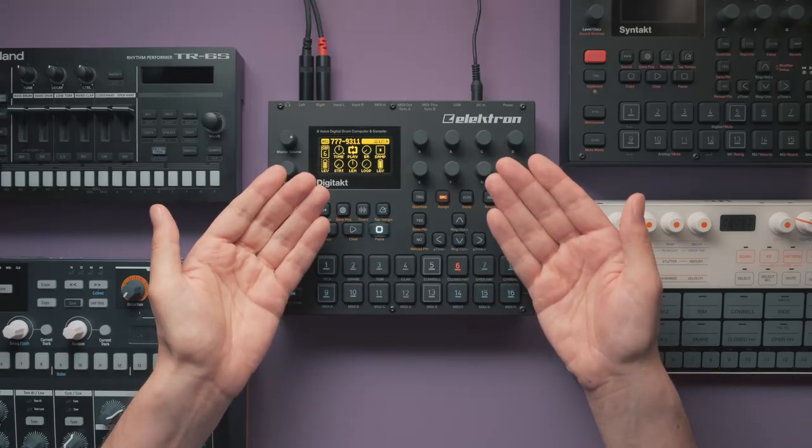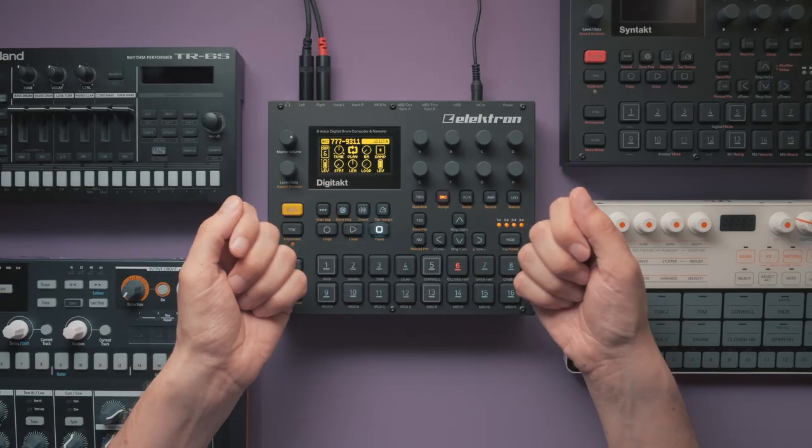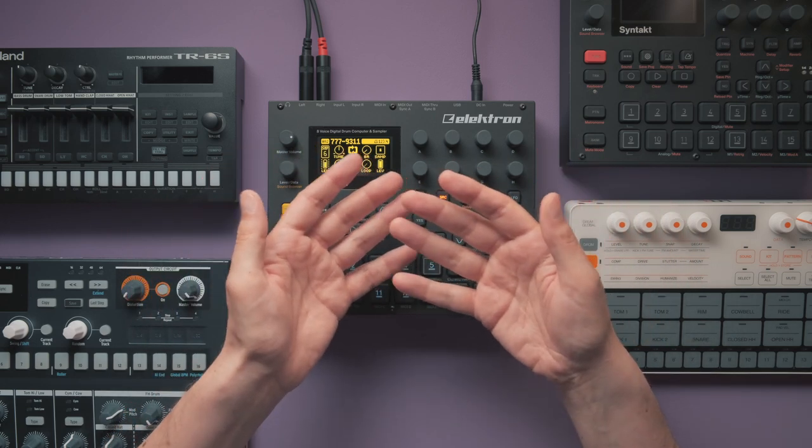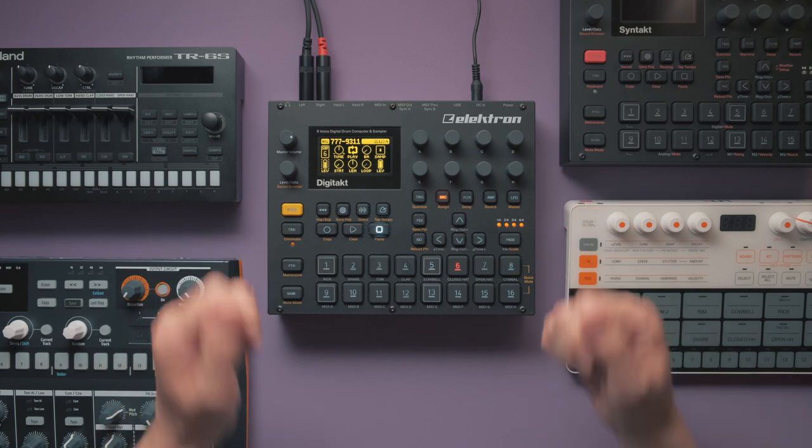We hope this video gave you a few ideas on how to bring more life into your hi-hat patterns. Don't forget you can combine a lot of these techniques, and some of them work on other drums as well.